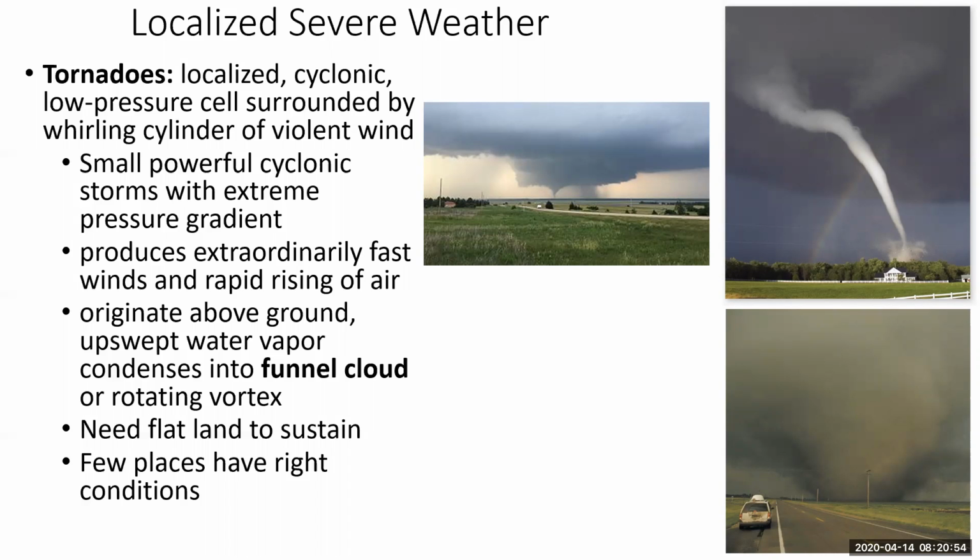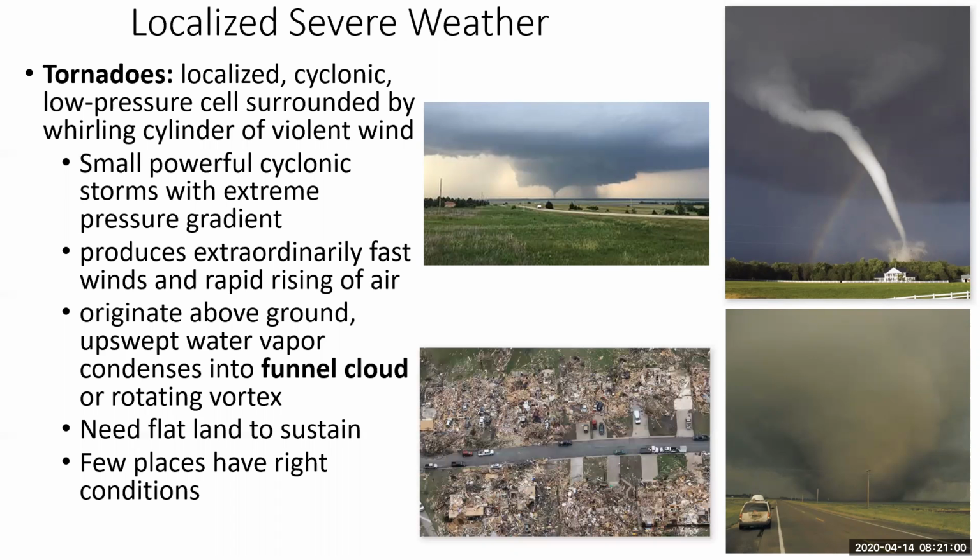All of a sudden, you have a tornado moving, and within 10, 15, 20 minutes, it can destroy. It can cause a lot of destruction, like you see in this area. Now, again, this is one of the reasons why we call this localized severe weather, because it's not a huge area, like a whole state, or even a whole town, a whole city that is actually involved. It could be just a path.